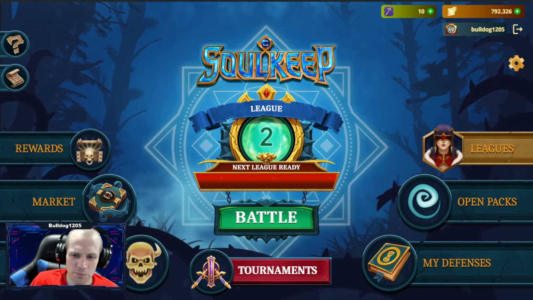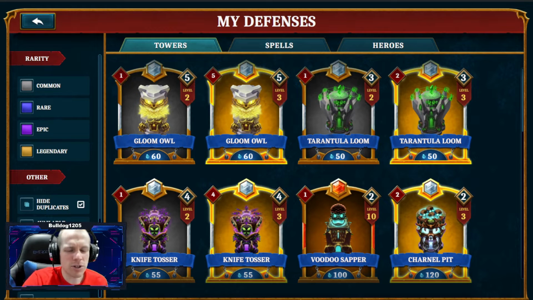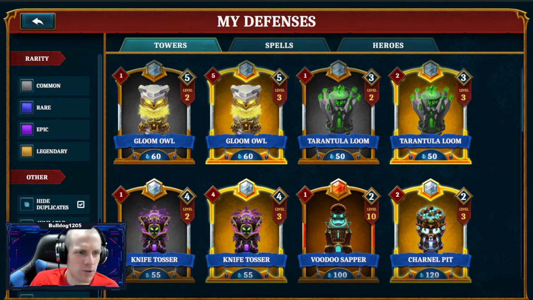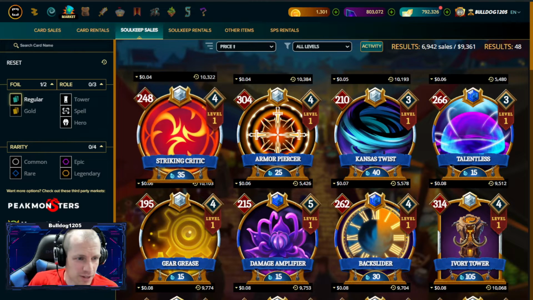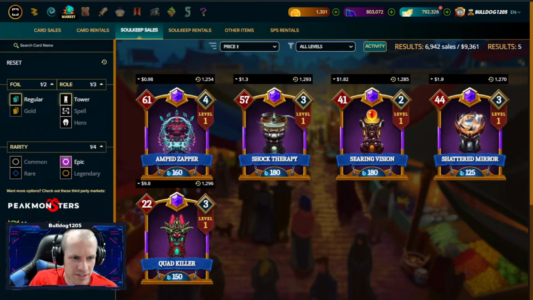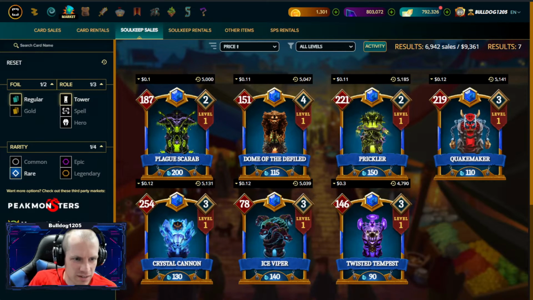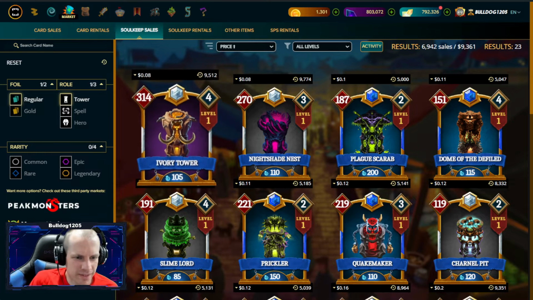If we go over to my defenses, we can take a look at the cards. Now, in order to get these up here, if you go buy some cards, you can see how cheap some of these are. Cheapest spells are 4 cents. We have towers that are only 8 cents. Even some epics are under $1. Rares about 10 cents.